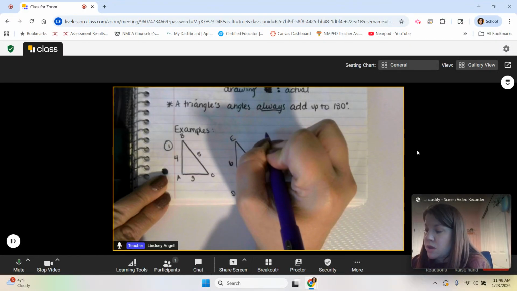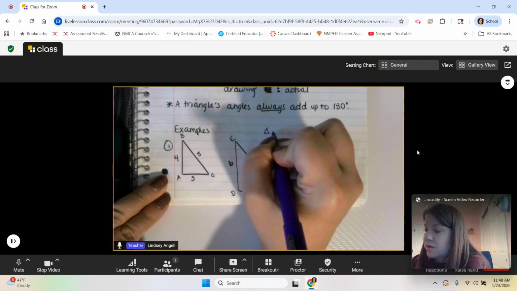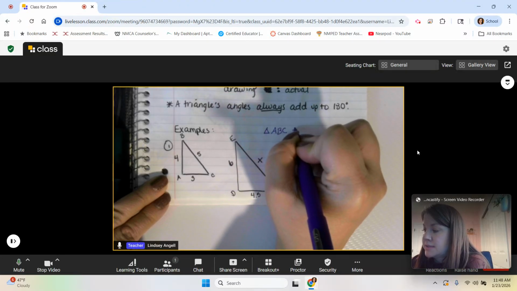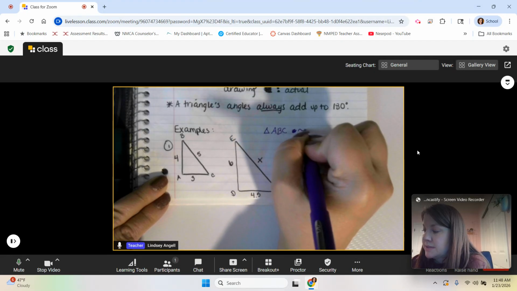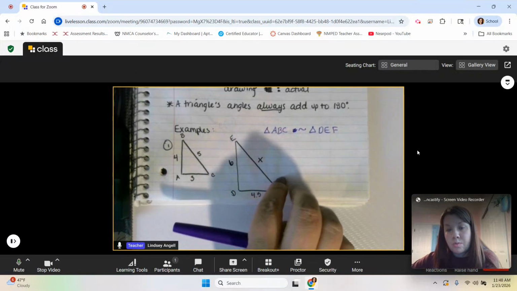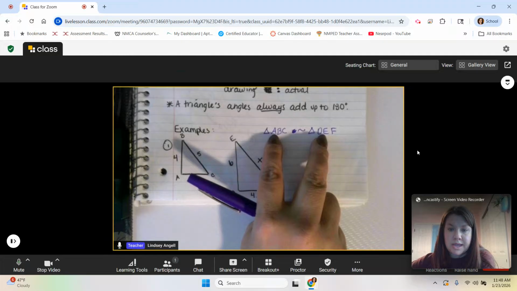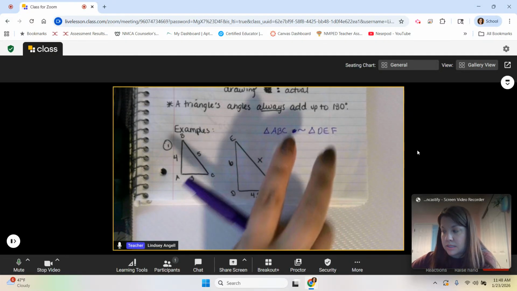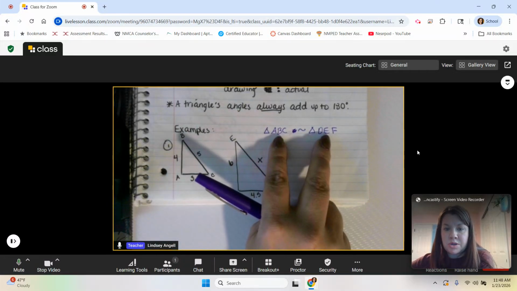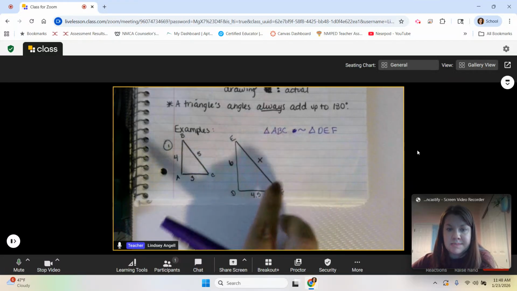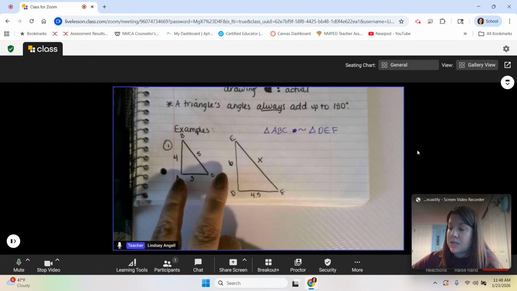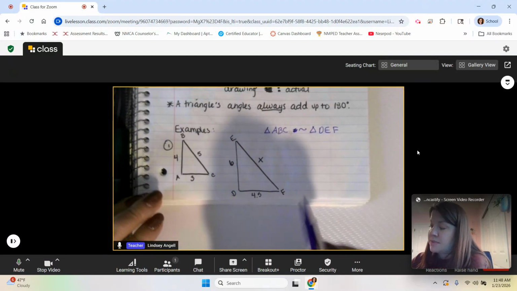Now, just as a review, we could say triangle ABC is similar to triangle DEF. And remember, with that, angle A corresponds to angle D. Those are the same. B and E correspond to each other. Notice those are both in the center of my triangles' names. And then C and F, those are the 2 final ones. So with that, I can use those corresponding sides to help us.